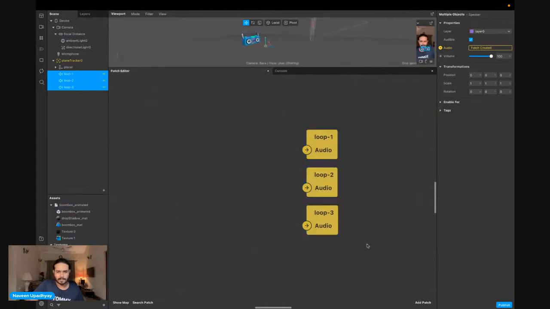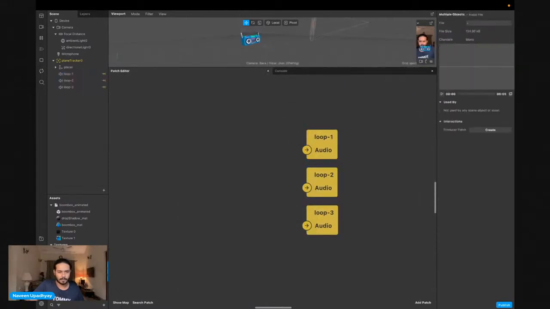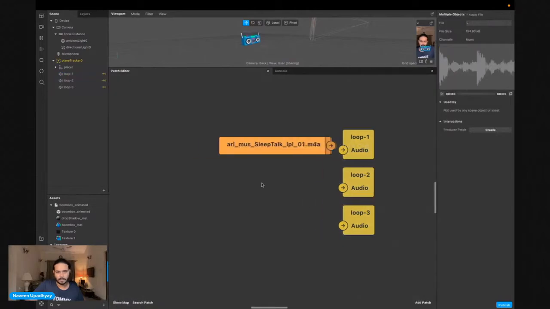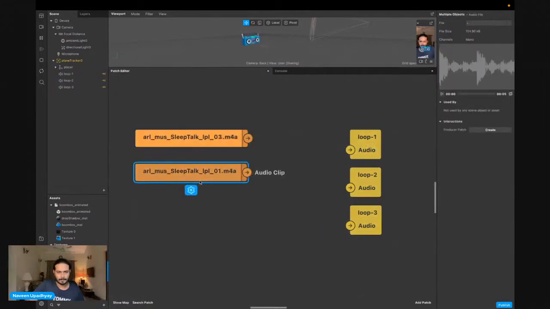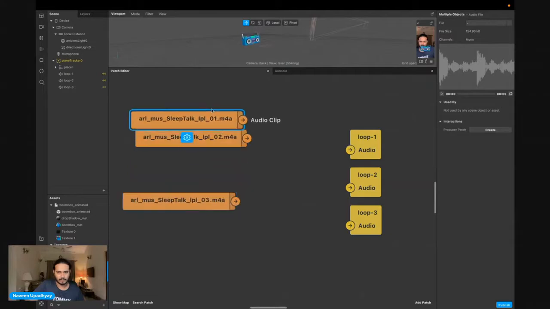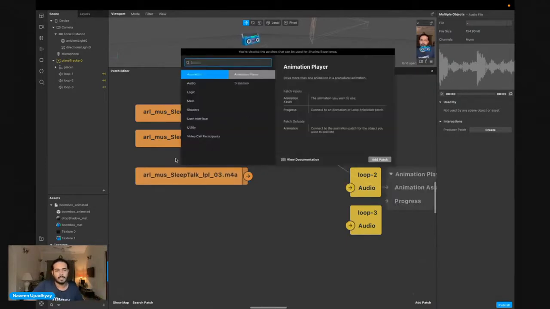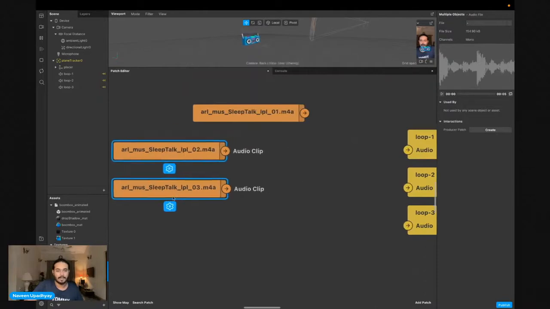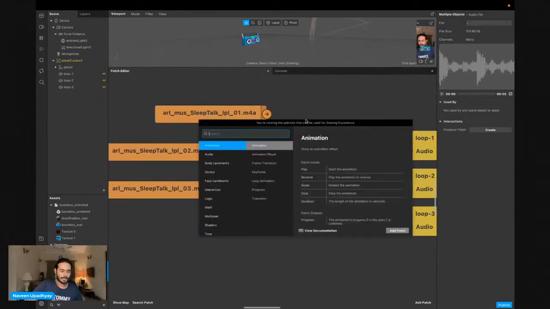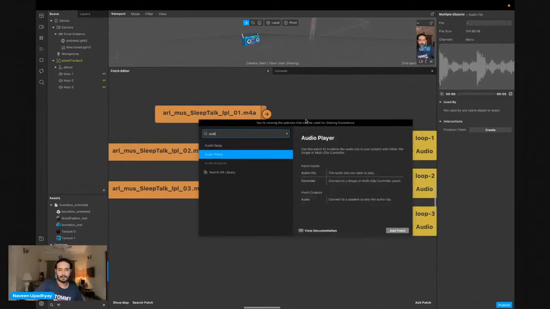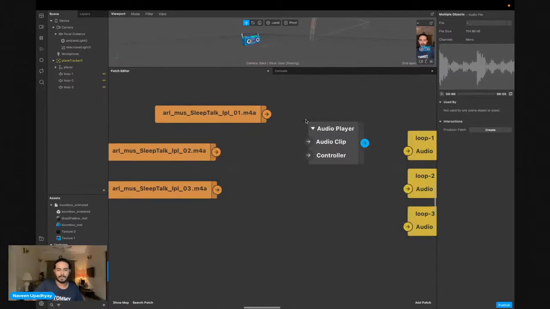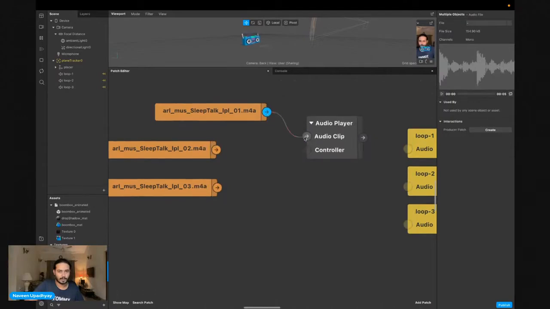So these speakers need audio. That means the audio is going to come from these audio clips. This is 1, 2, and 3. But this is an audio clip, and this thing does not directly take audio clips. This audio clip has to be played into a player. So we have an audio player in the patch library. We need that audio player, and this is a clip, right? So this can go into the audio clip.